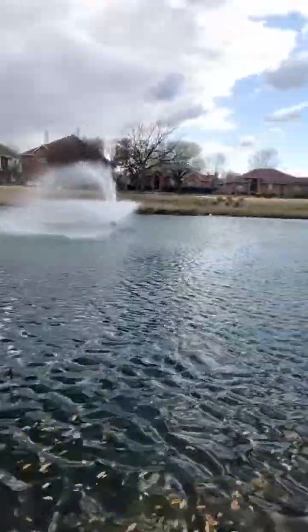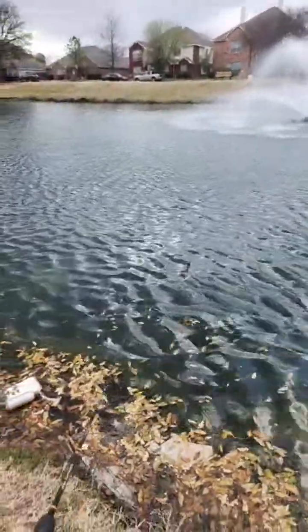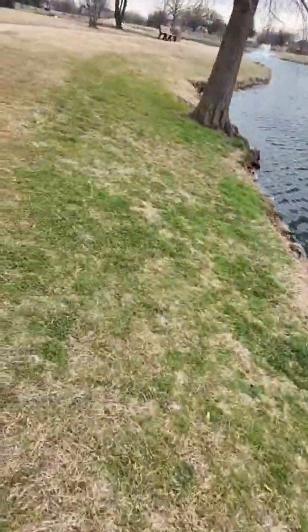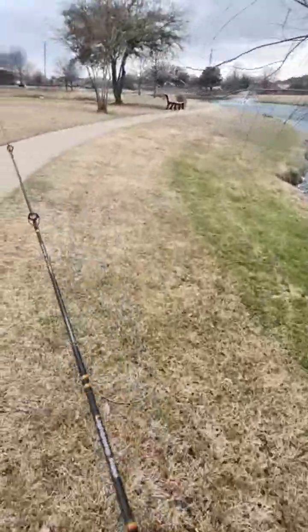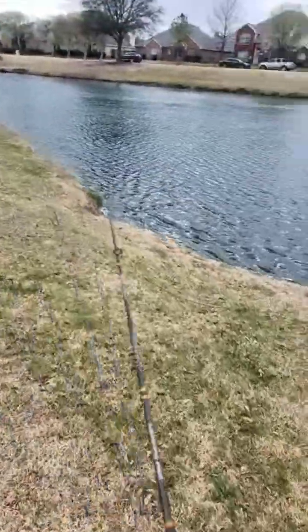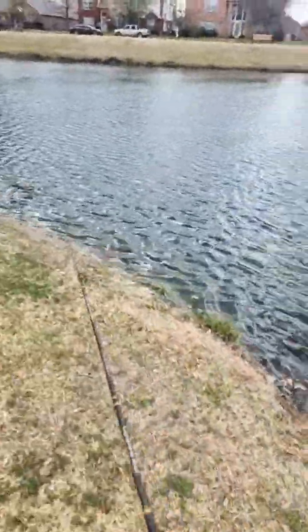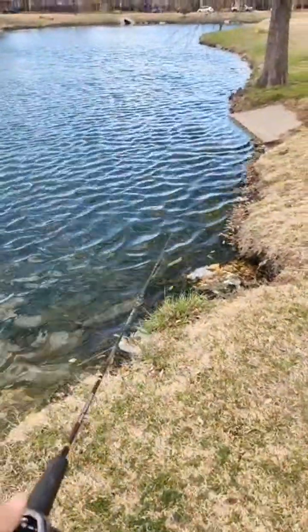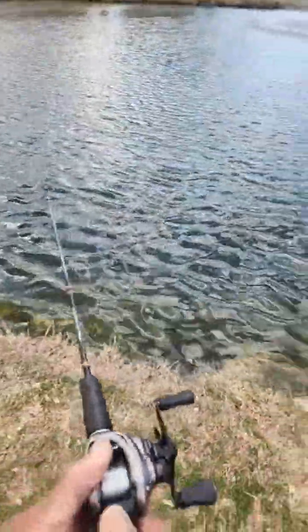Okay, there's another bed here. And you can see how much wind we're getting right now with the fountain there. Okay, this one bed to my left, there isn't anything there. All right, I'm gonna walk past this real quick. All right, let's come back over here. And there's a culvert over here, and then there's another bed right here. And these weren't here, not but a few weeks ago. So there's some activity happening. The spawn is probably going to be starting here soon, if not already.